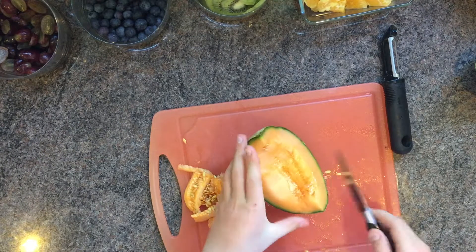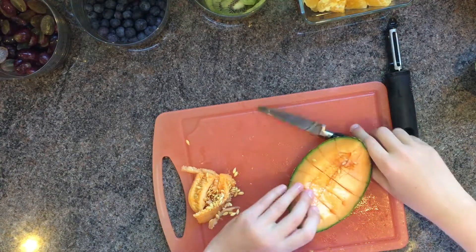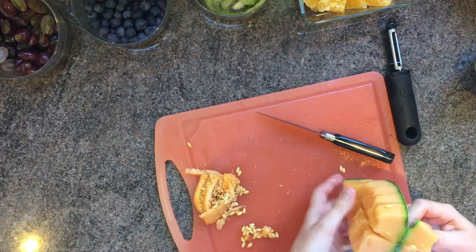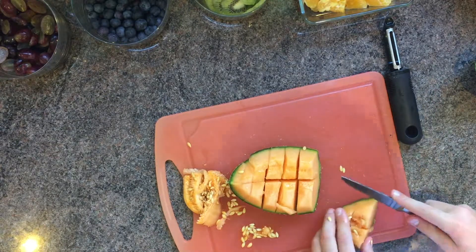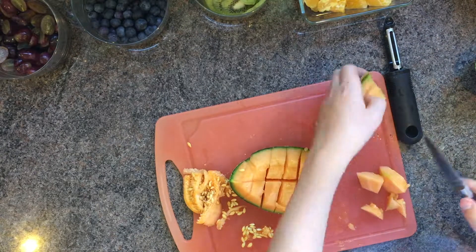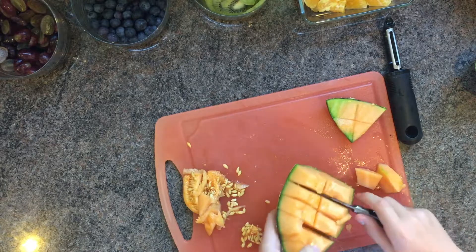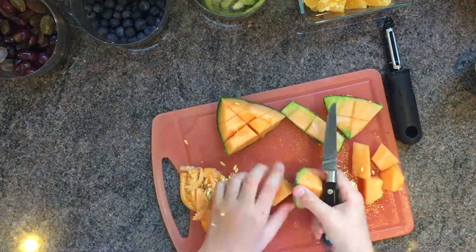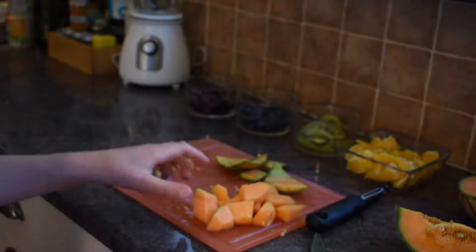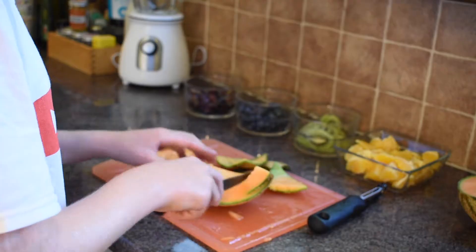Now we've got that all clear — we're going to put these to the side, cut this down the middle, and go across without going all the way through the melon. You can just push on the back and you've got all of these sections popping out, which makes them really easy to cut off. We don't have that much melon here, so I'm just going to pop this in the bowl. The good thing about melon is we only use a little bit, so we can always go back and get a bit more — so we're going to do another quarter.